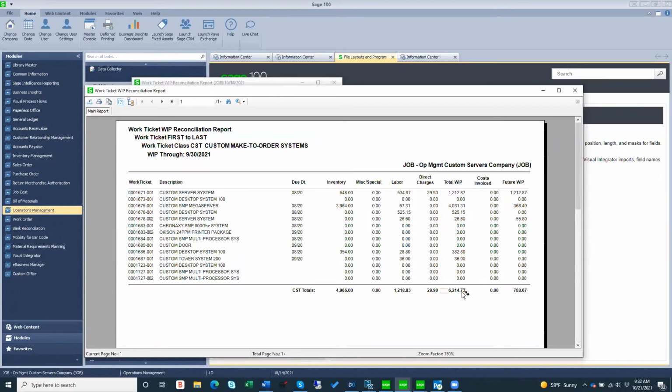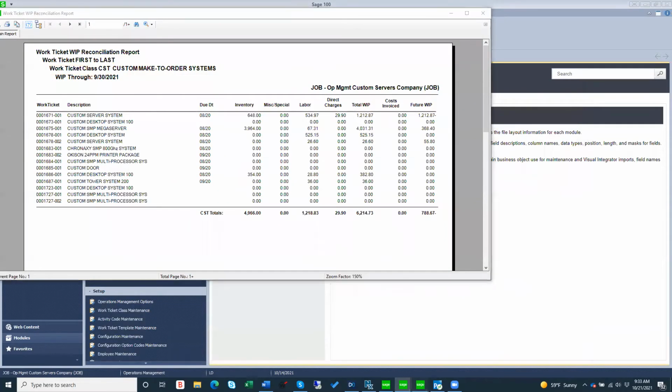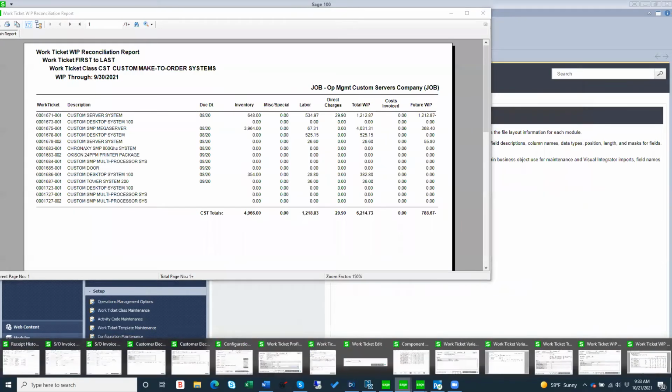So if you do have an out of balance situation, running the work ticket transaction detail report for that same period for all your tickets will provide you a great tool of being able to dive into what actual work ticket or work tickets may be the cause of the out of balance situation.